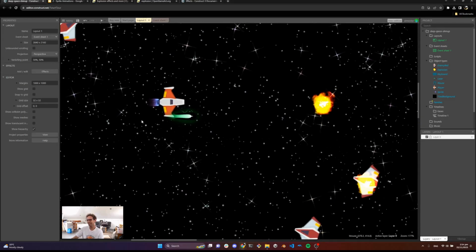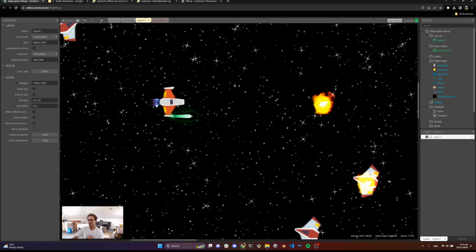What I really need here is I need those two objects to be joined together. I need the jet and the spacecraft to be joined together. To do that, I'm going to create what's called a parent-child relationship between the two objects. So I'm going to make the spacecraft a parent of the child jet object.